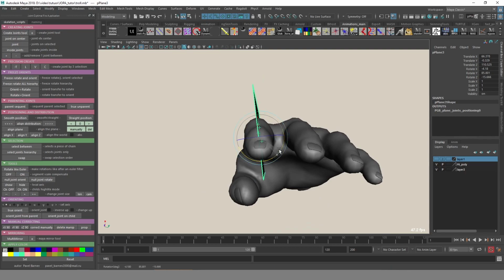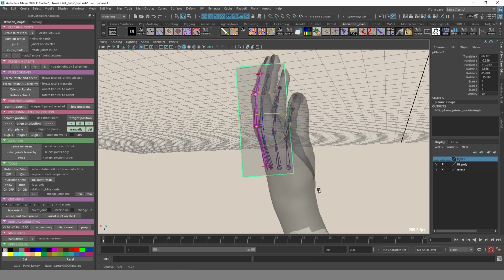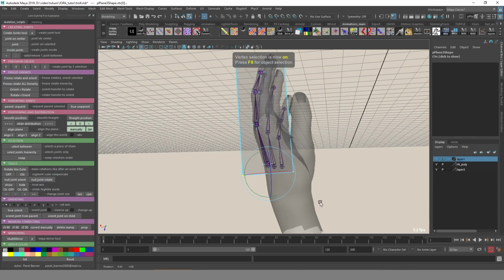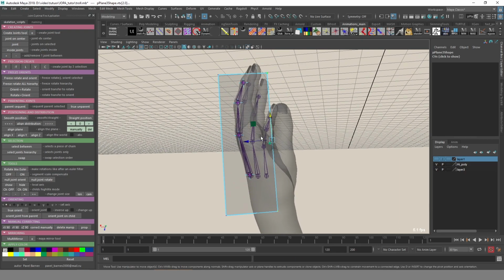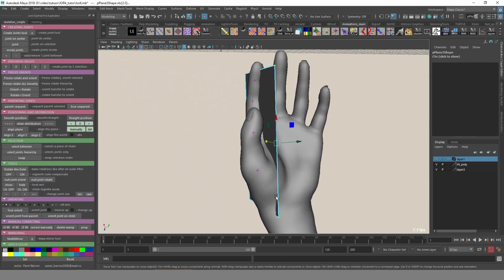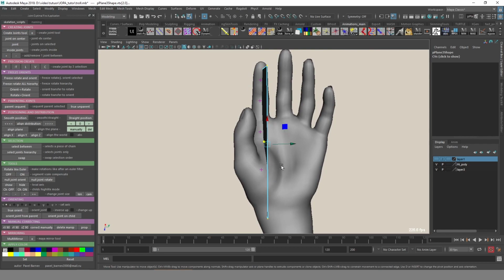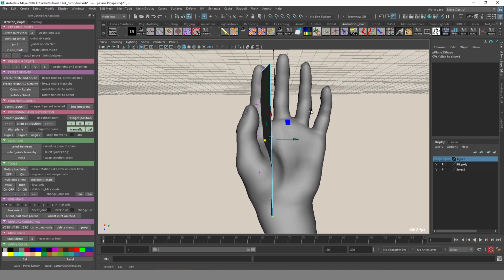I'm going to place it like this. So this plane should be rotated, usually it should be perpendicular to the surface of the finger, so let's try tweaking that. And usually you have to think about a few things when you're orienting your joints for fingers. The first idea is that your fingers are supposed to be rotating inwards towards your palm in order to make a fist.